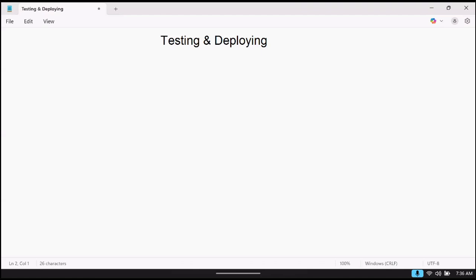So testing verifies whether the developer design is matching with client requirement. If the developer design is matching with client requirement, then the test is pass. Otherwise, it is fail.